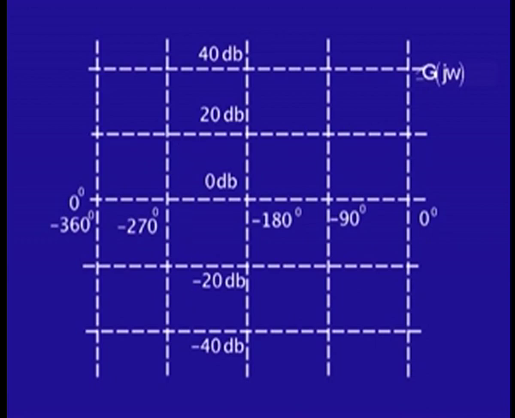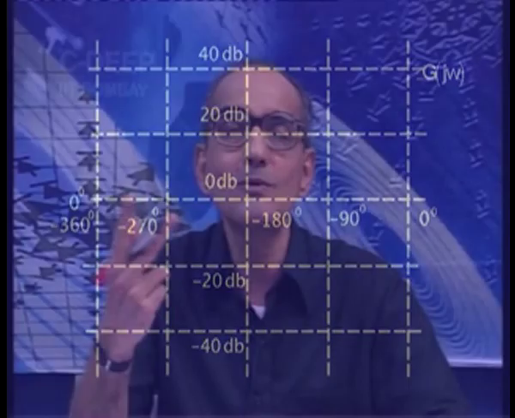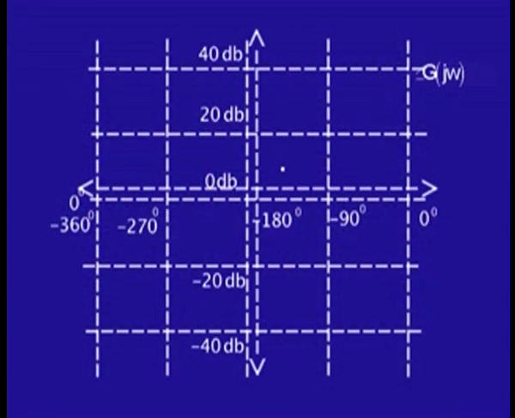Now, suppose I am looking at the g j omega transfer function multiplied by k if you wish of a particular system, either from the pole zero diagram or from the experimental data. So, what do I get? I get the modulus of g j omega, which is the gain. I will take 20 log to the base 10, I will get the dB gain, and I have measured the phase shift or calculated the phase shift. So, I get two numbers, the dB gain and the phase shift. That will determine a point in this plane or a point on this chart.